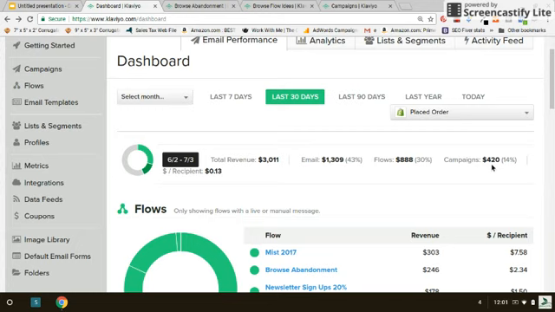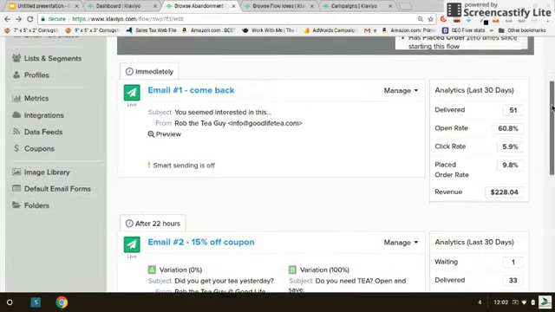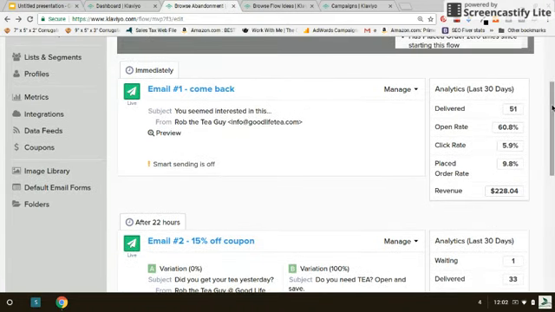But the real power in Klaviyo and in emails is not campaigns, not your weekly email blasts, but your flows. And the flows are what make you money. So for example, I have a flow called browse abandonment, and browse abandonment is a very powerful flow. Basically, when somebody comes to your website and looks but does not buy, but you have their email address because they gave it to you through a newsletter or something, you can target those people with an email as soon as they come to your website and drift away.